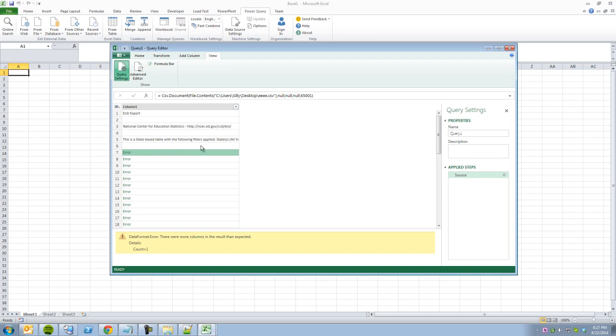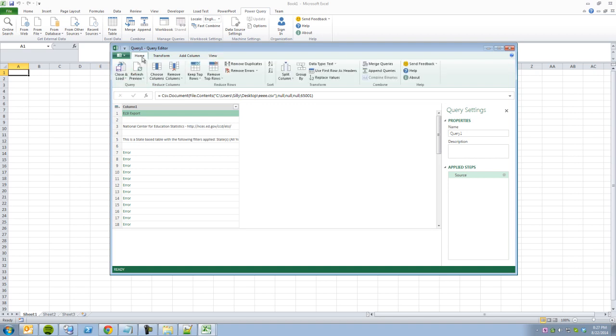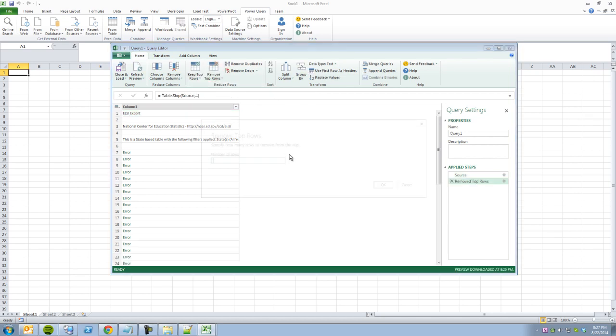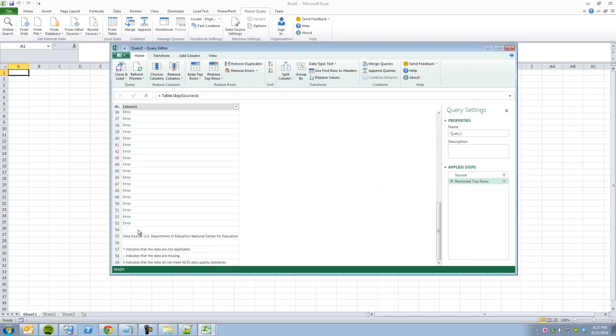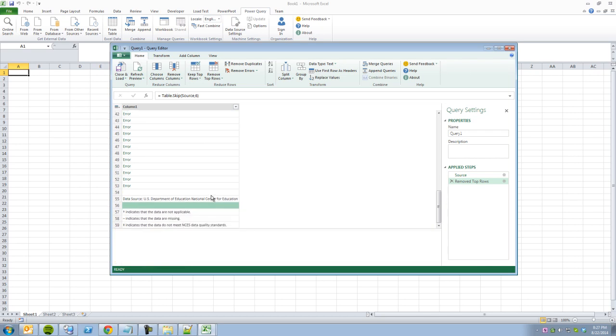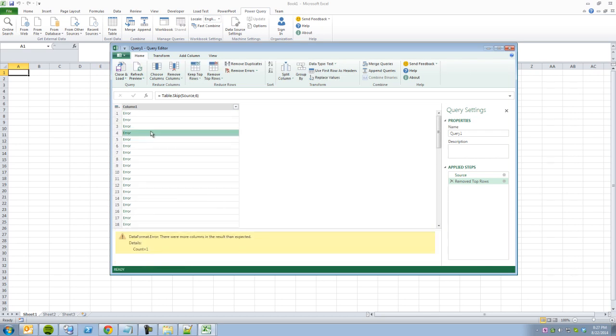Right, so up at the top of that file we had those extra rows, and apparently it started saying, oh, well, you only have one column, and then all heck broke loose. So, hopefully Power Query can recover from this. Let's try and remove those first 6 rows. And now we only have errors. Not a great start here, is it?